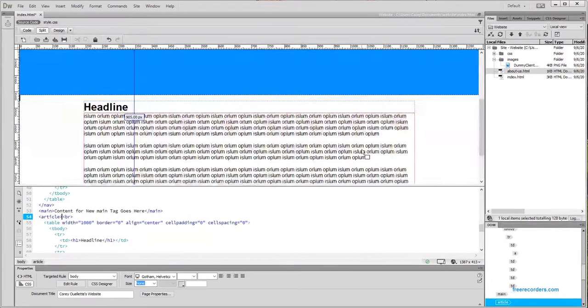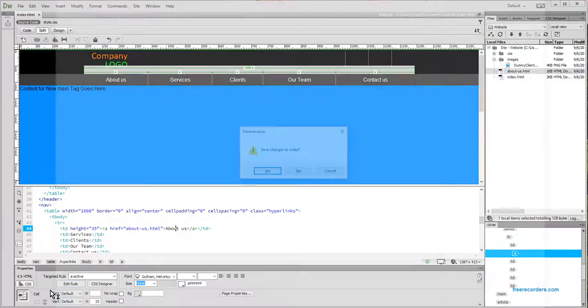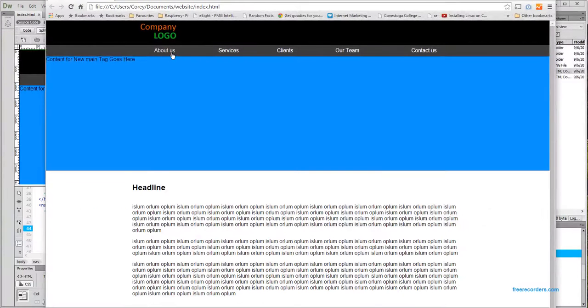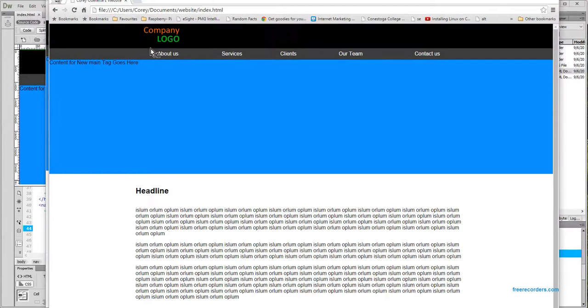Now you'll notice if we look at About Us, even though it's a hyperlink, it still looks the exact same. And you can tell that's a link because it's an active object. And it's gray because we clicked it already. But if I open it in an incognito window, you'll see it's white. And when we hover over it, it changes to slightly gray.